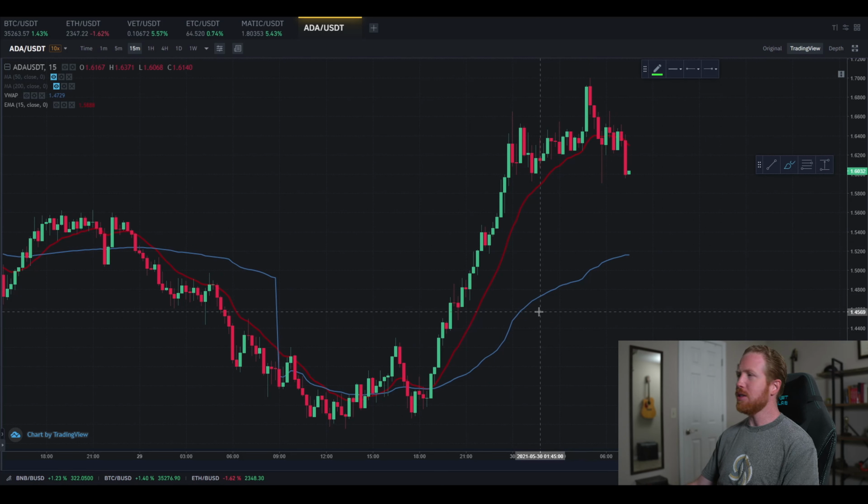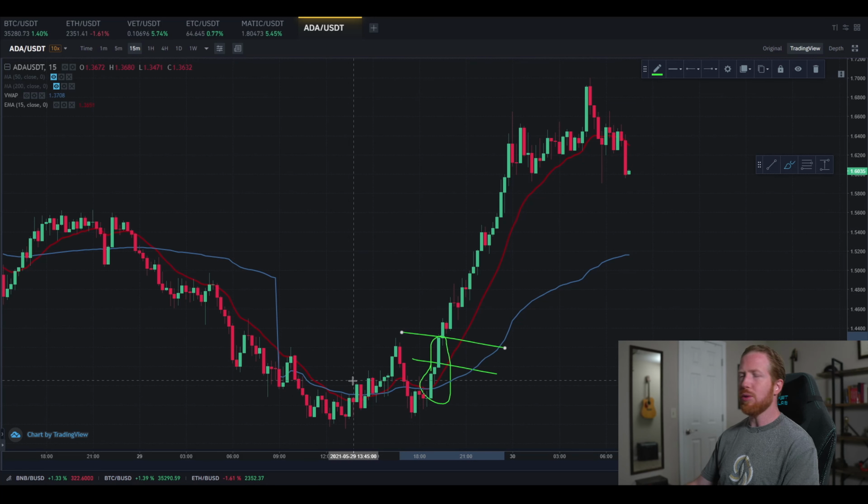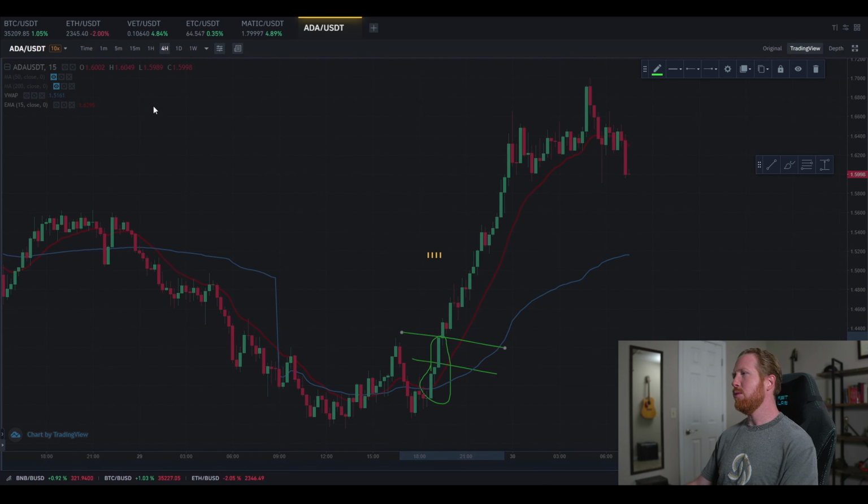So obviously, again, I know it's easier said than done, but a good entry point is to wait for the price to come above the EMA and the VWAP line and to take entry somewhere in this range here, either here or here. Once you get that true confirmation the price is staying above the EMA line. As you can see, it just went straight up, of course, because the price was way too low for too long. Because again, the average true range for ADA should be much higher than it is right now.